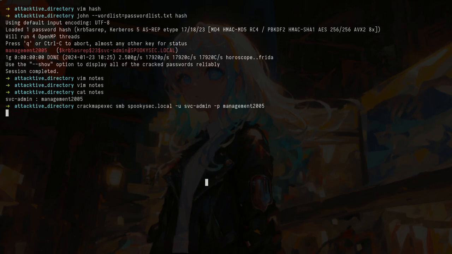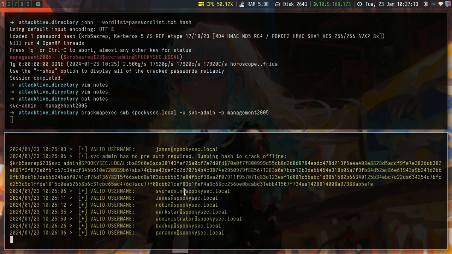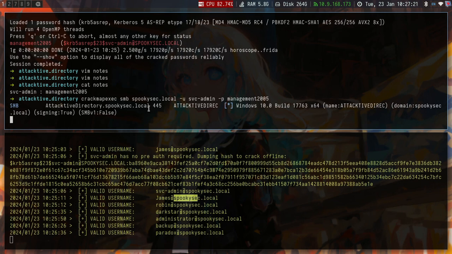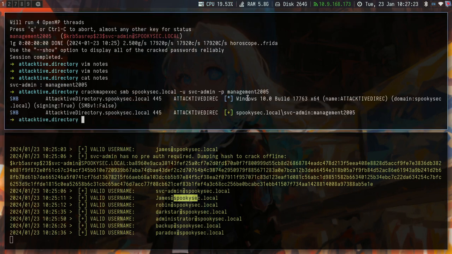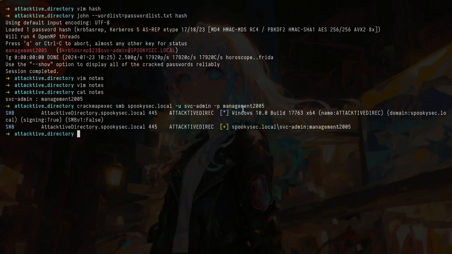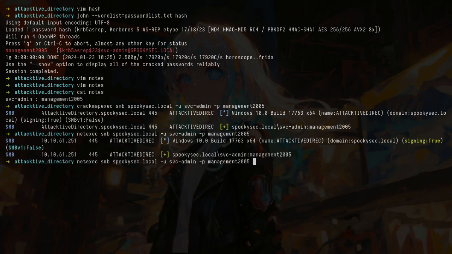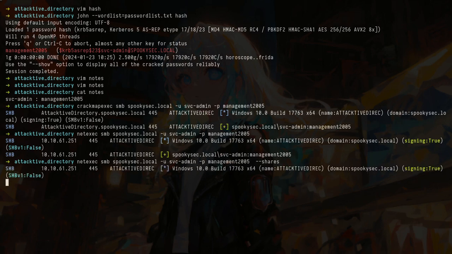And if you're able to, we can now go ahead and try to dump the shares. So I hope this is right. SpookySec, yeah, that's awesome, and you're able to log in. Basically, because crackmap exec is no longer being maintained, we can use the newer tool called netexec. As you can see, it's more or less the same, and now you can specify the shares option to dump all the shares.